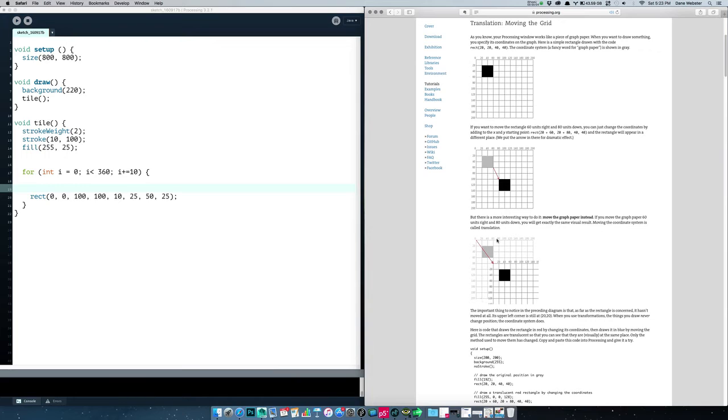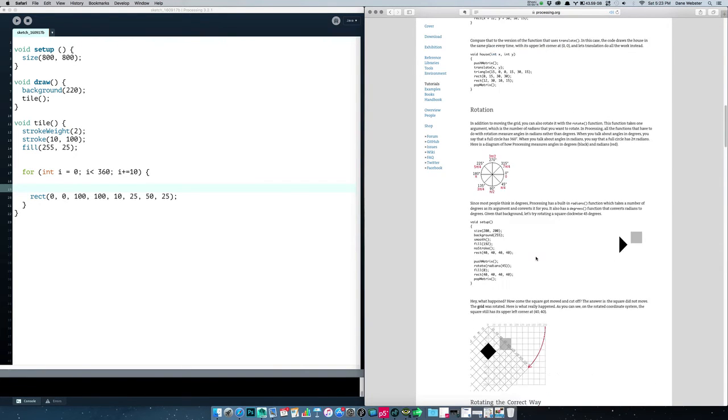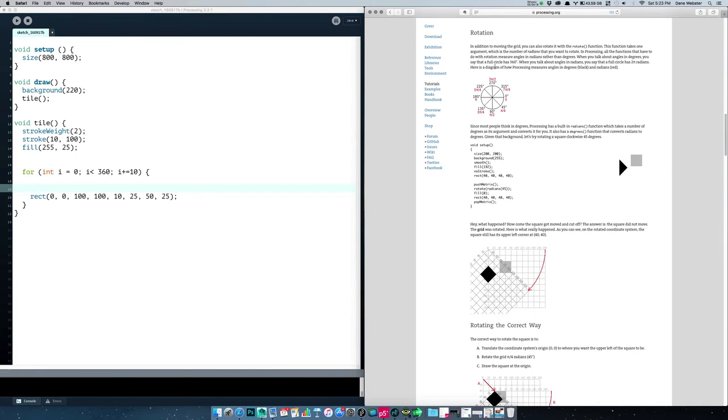So this is still the Processing main window. We're just moving the matrix that the graphic element exists on. Sounds pretty cool, right?